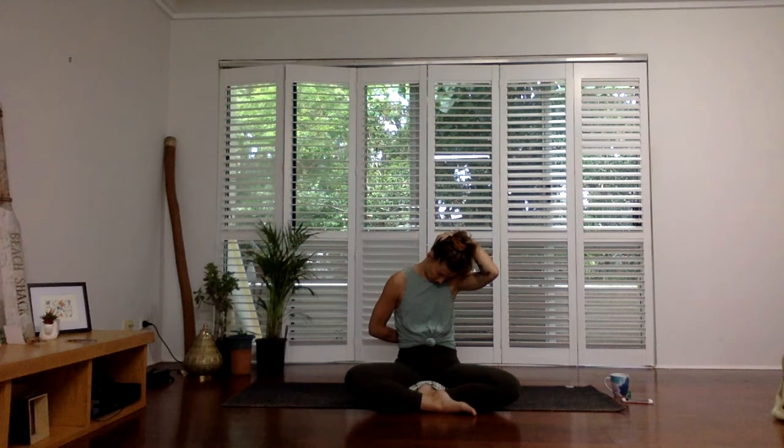We'll switch sides. Taking my right hand behind my back, I'm dropping my left ear towards my left shoulder, away from the bent arm. Then give a gentle pull with the top hand. Using your breath to invite a more supple body, sweetness into the muscles and tissues. Then releasing that one — tucking the chin down towards the left collarbone, taking the hand more to the back of the head, bringing the chin down. And then releasing that one.